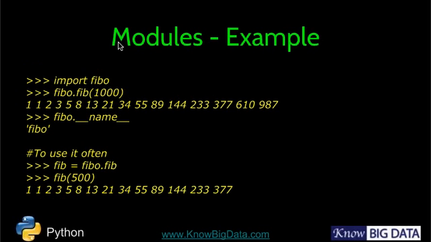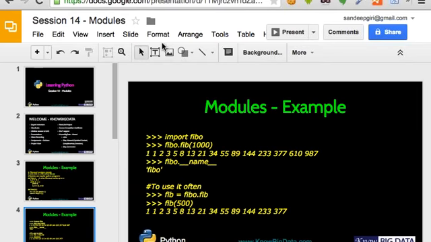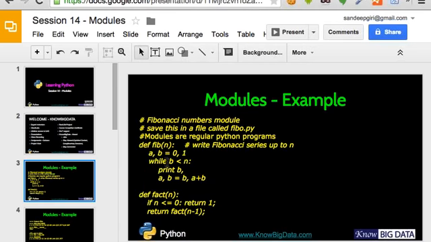Now, the interesting thing about modules is this. Whenever people want to use your Fibonacci functions, they can simply copy paste your code into their current file and start running them. Or, in the same folder, if you save this file with the name fibo.py, you can say import fibo. So basically, creating a module is nothing but this: every Python file is a module. You don't have to do anything about it. So let me show you.